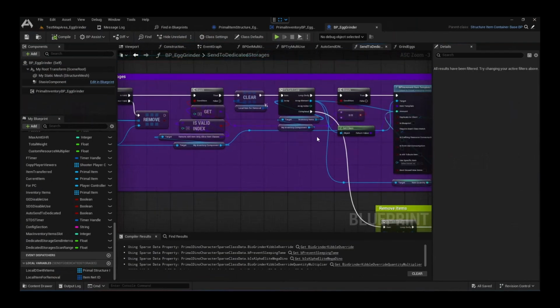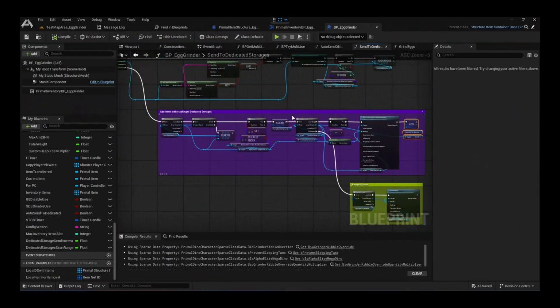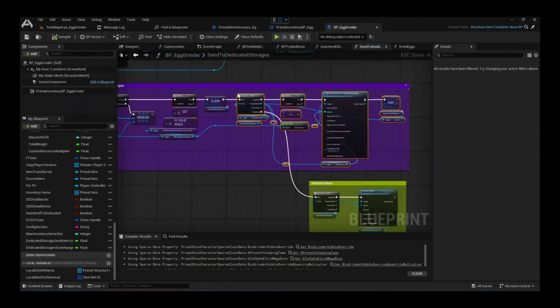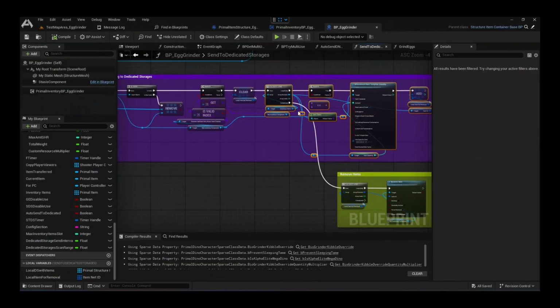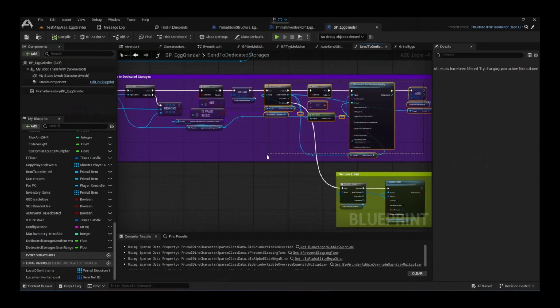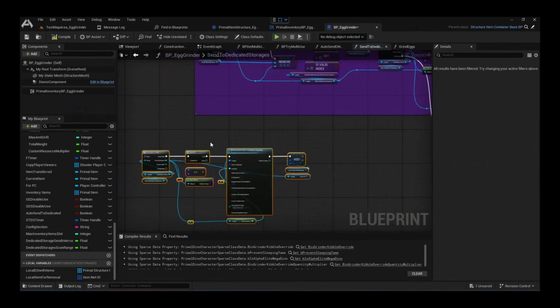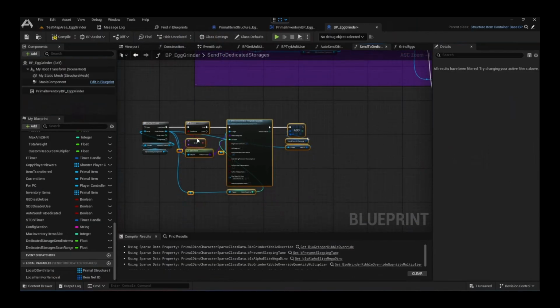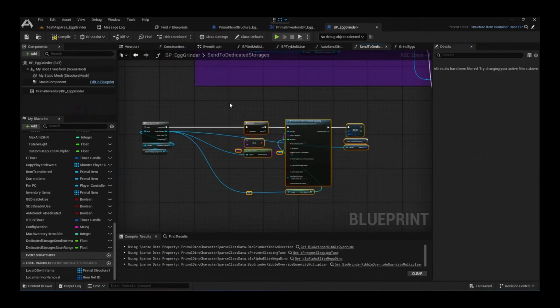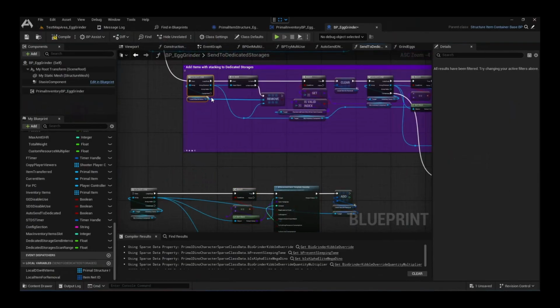This should be the one that needs to be looped, because this is the one that has... wait, I'm going to redo this because this is the one. We can just copy paste this one right here. This one should be the first one that needs to be looped, right? Because if we loop this one, we always get a constant loop.